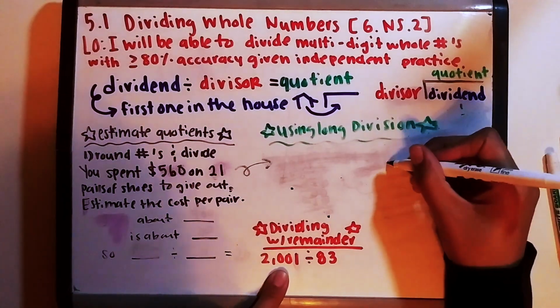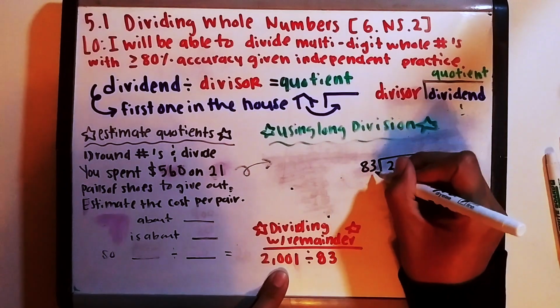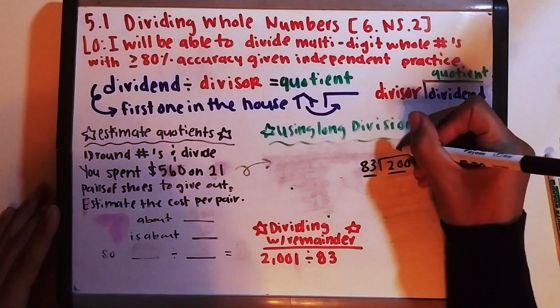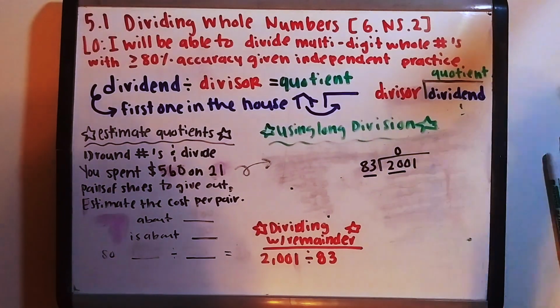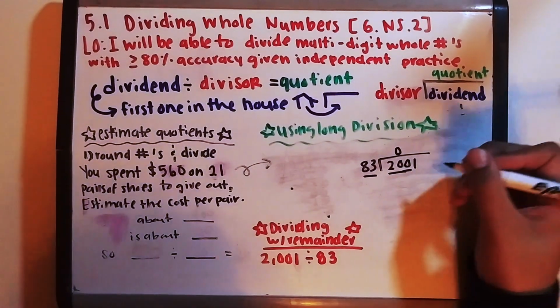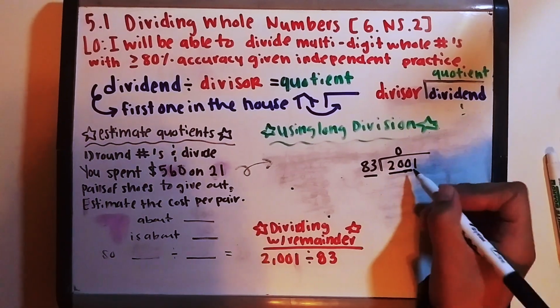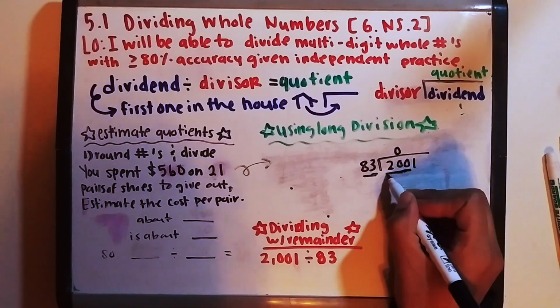Number one. Again, I'm going to take 2 digits. So how many times does 83 go into 29? So I put a 0 there if you want to. I usually don't do that, but you can if you want to. So I take the next number down. So that's 200, and again, what I do is I give the 0 to the ones, which is 3, and then I give whatever's left to the 10.